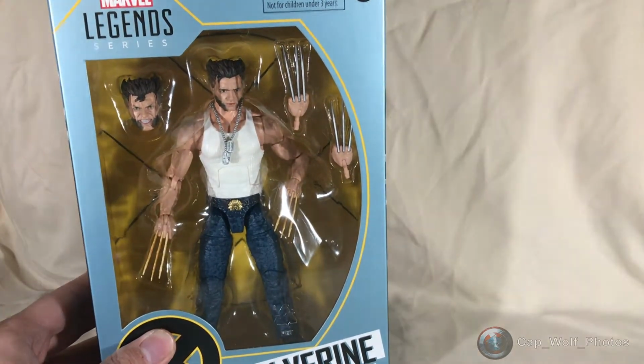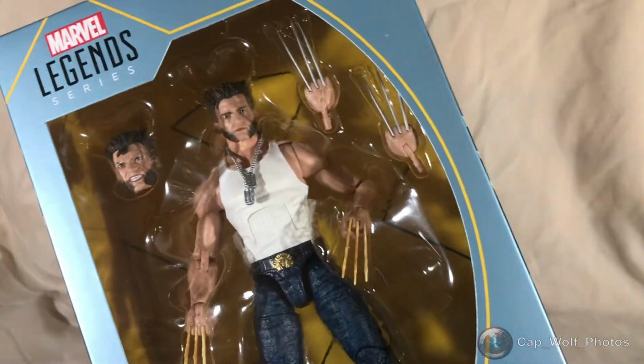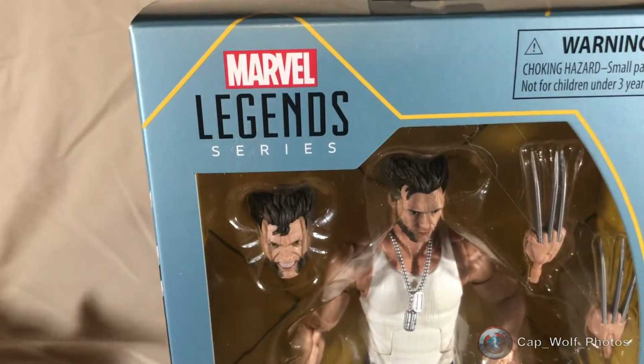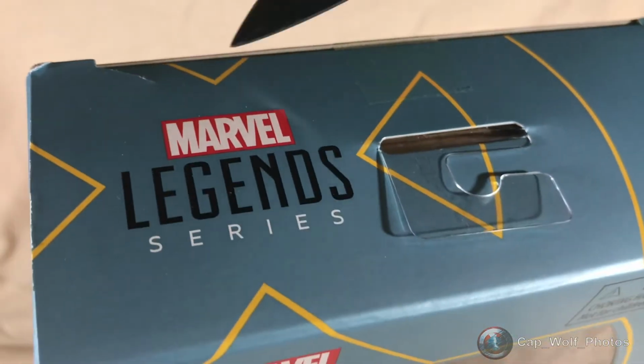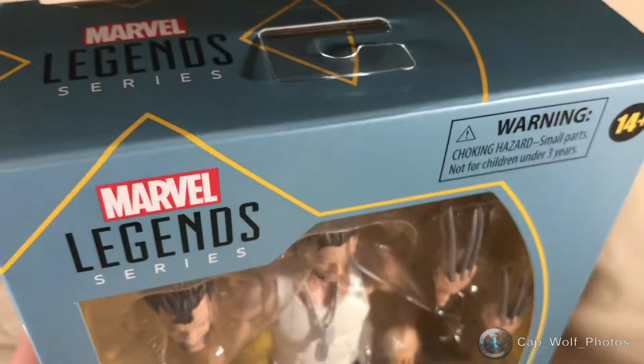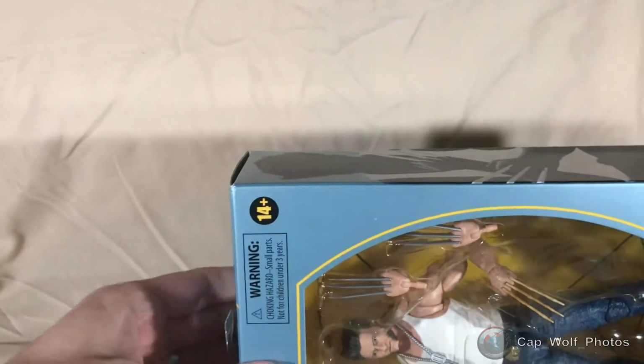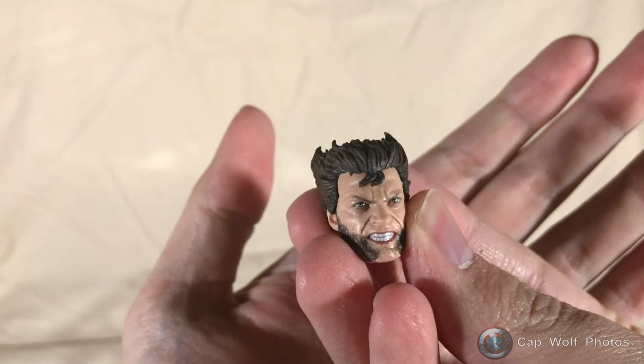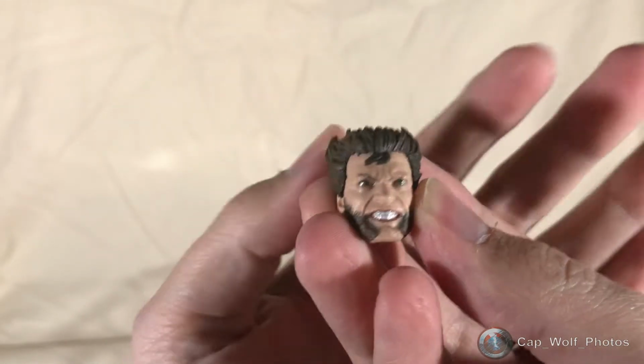But for now, let's go ahead and open this guy up and see what we have. Forgive my makeshift backdrop. We're in the process of packing a bunch of stuff up, trying to get ready for a move. And so you work with what you got. Hugh Jackman angry Wolverine face. It has a great Hugh Jackman likeness.